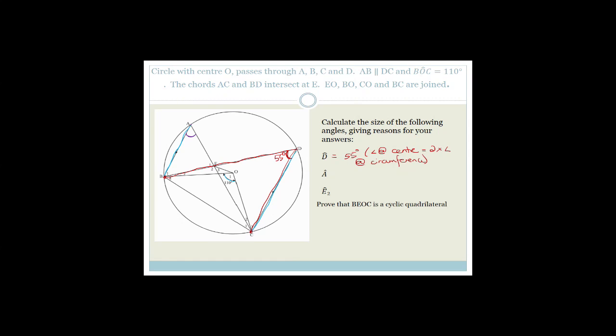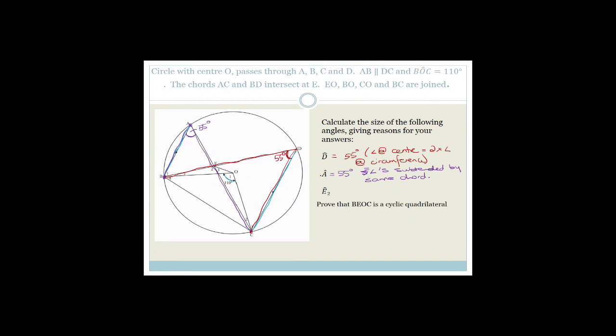Okay, so A is also at the circumference. Do you agree that if I take it down, I can see that it joins the circle there, B, and it joins the circle here at C. So can you see that it is subtended by BC? But so is D. D is subtended by BC. So therefore, I can say that A is 55 degrees. Why? Because of equal angles subtended by equal arc. I can actually say by same chord in this case, by same chord.